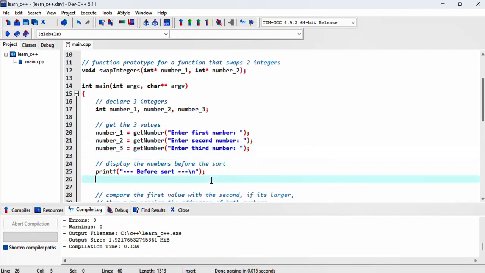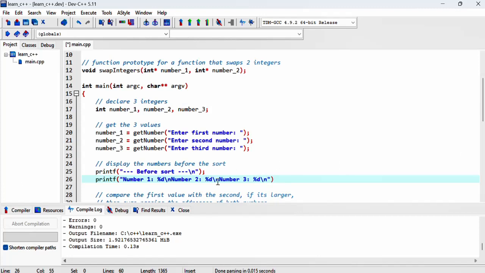Now we want to display the numbers before the sort happens. So number 1, and then we specify a whole number conversion, then number 2 with a new line, and number 3 with a whole number and a new line.